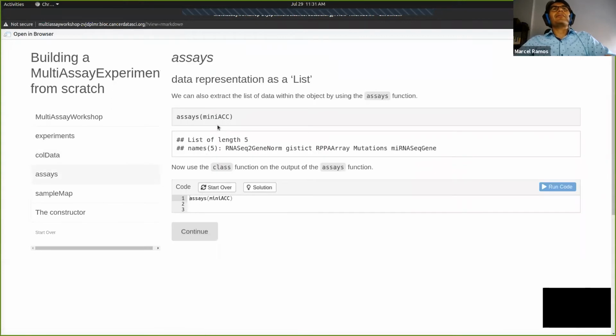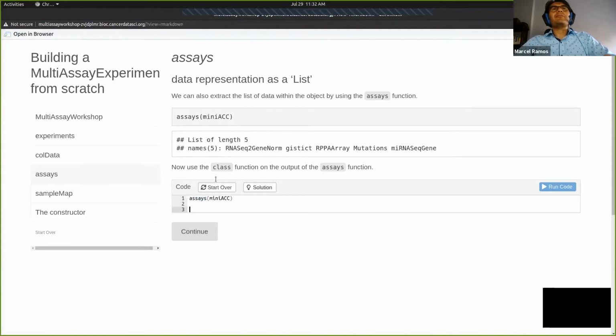All right. So now we look at our assays representation. That's the ExperimentList. But assays is a function available in SummarizedExperiment, which gives you all of the matrix representation, as in a bunch of matrices in a list as output. So you can use that to reduce your data to matrices, and use the assays function to extract that as much as possible as matrices.